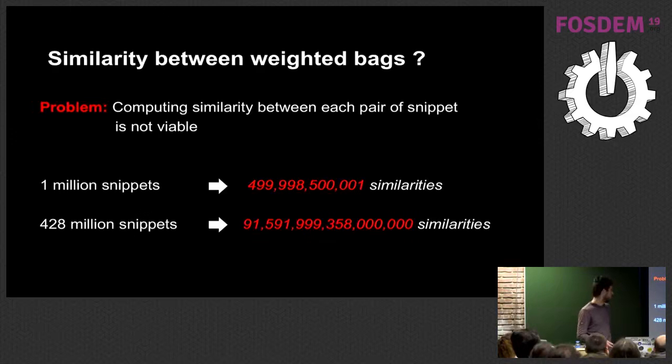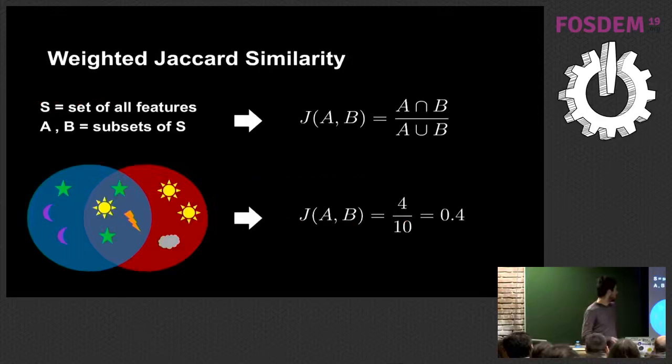In order to introduce the algorithm we're going to use, I'm going to have to explain a couple of concepts. The first thing is weighted Jaccard similarity. Given two sets of features, A and B, the weighted Jaccard similarity is basically just the intersection of both features divided by the union. So if both A and B were equal, then you can see it would be equal to 1, and inversely, to 0. Here I displayed it for integer weighted features, but it would also work for real valued features.